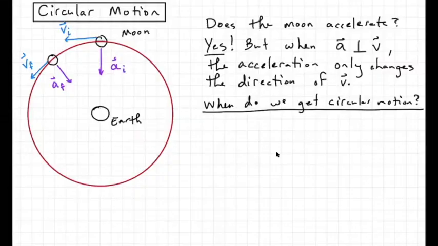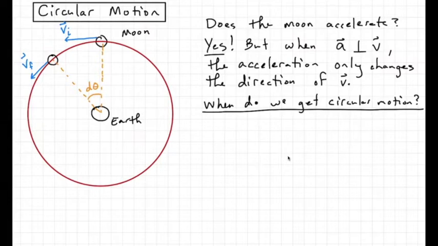All right, so I'm going to draw some lines. And I'm going to erase my accelerations so that my picture doesn't get too cluttered. But we'll remember that it's accelerating towards the center of the circle here. So I'm going to draw a little triangle here and here. So let's say that the moon's gone from its initial position as I drew here to its final position as I drew here. There's some angle that it swept out. We're going to pretend that that angle is really, really small. So we're looking at infinitesimal changes in the moon's position here.